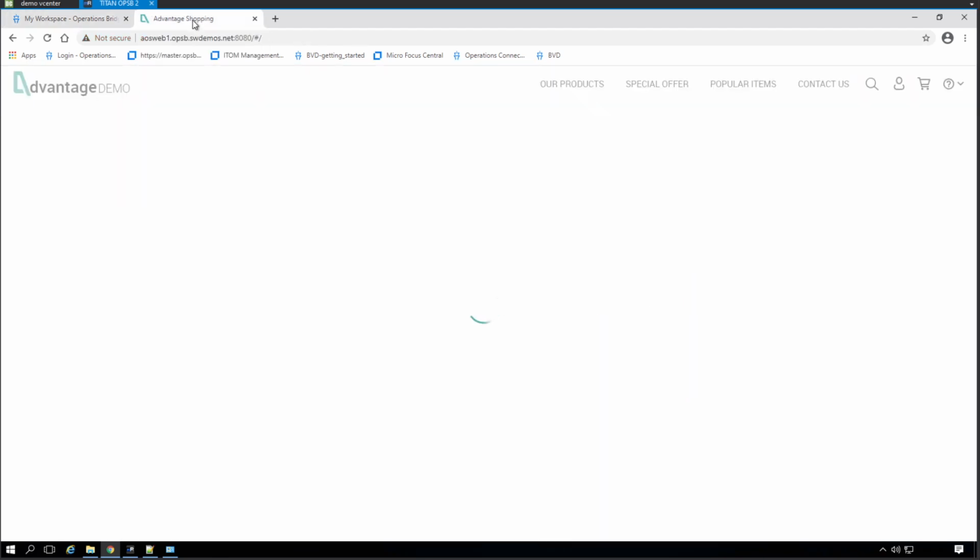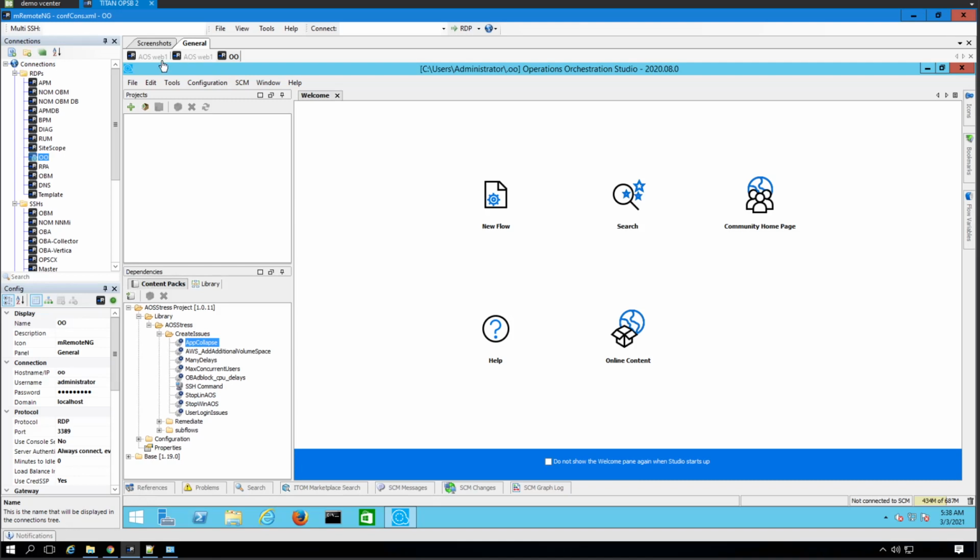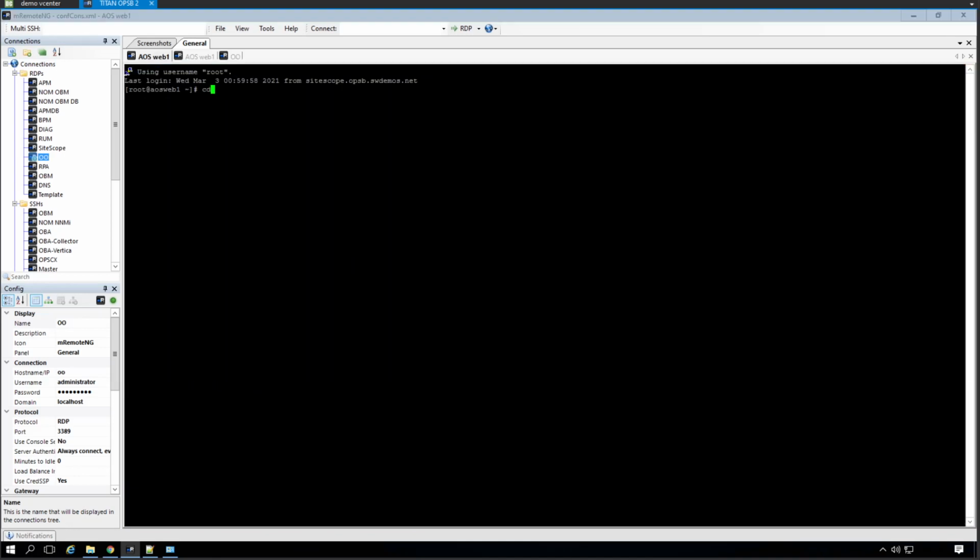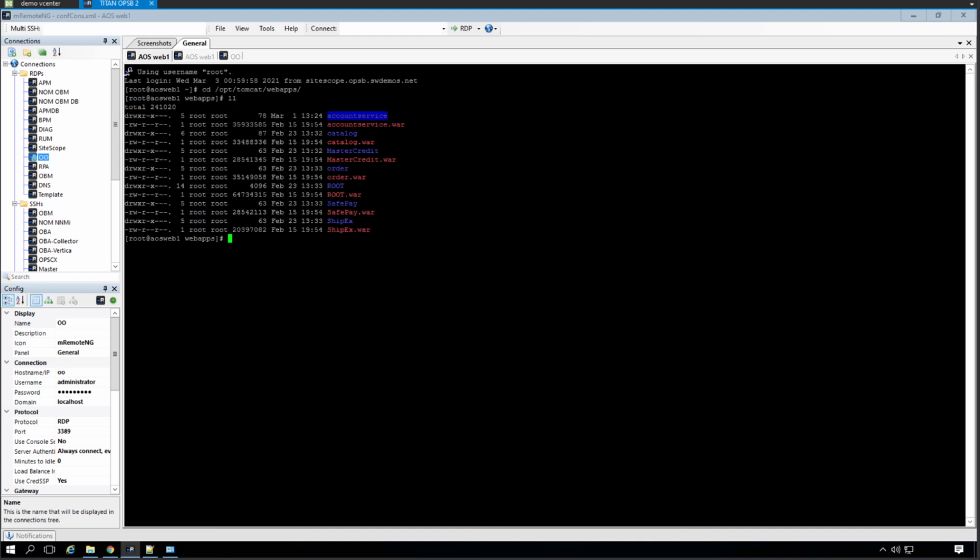But also, my target application right now is failing. It has like a small bug in it that causes this thing to spin. And the fix is rather simple. If I go to the application and I go to the standard Tomcat location, basically, if I delete the account services directory, it would be recreated automatically by Tomcat, and it would solve the issue.